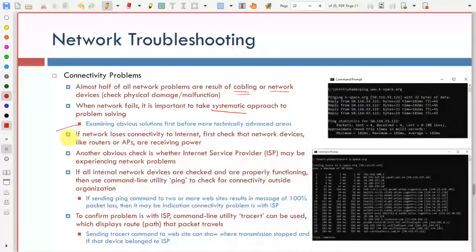So if the network loses connectivity to the internet, you first have to check that network devices like the router or access points are receiving power.